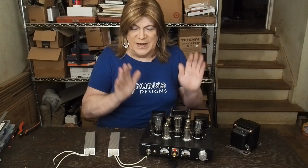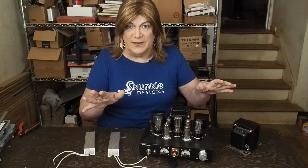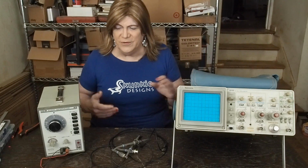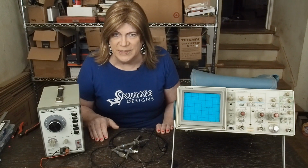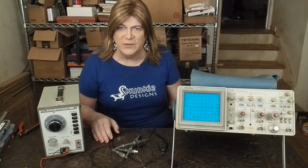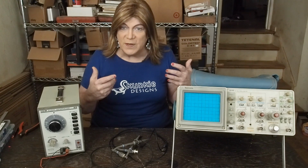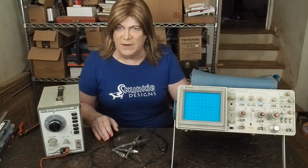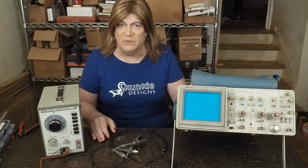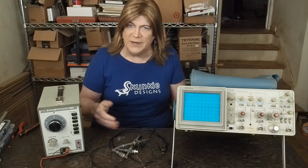So next, we're going to jump into the scope and the probes and the signal generator. Okay, here's the gear that I use, and obviously there's modern gear that could replace this old analog style gear, but I've had this stuff for a long time, back before they had all the new digital oscilloscopes, and I've personally never used one. I know they work really well for this kind of stuff, and it makes this so much more affordable than it used to be.